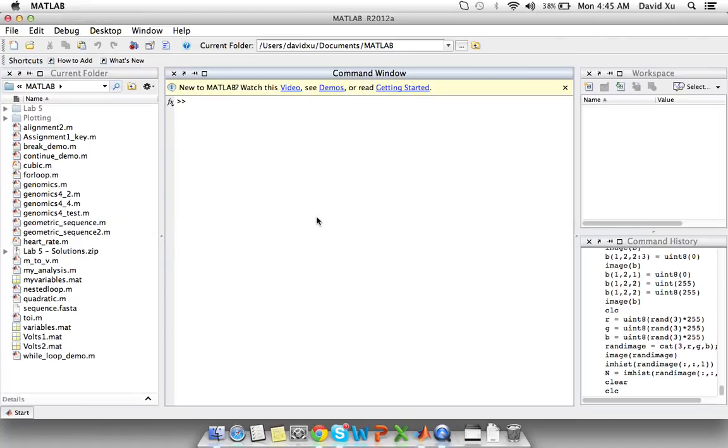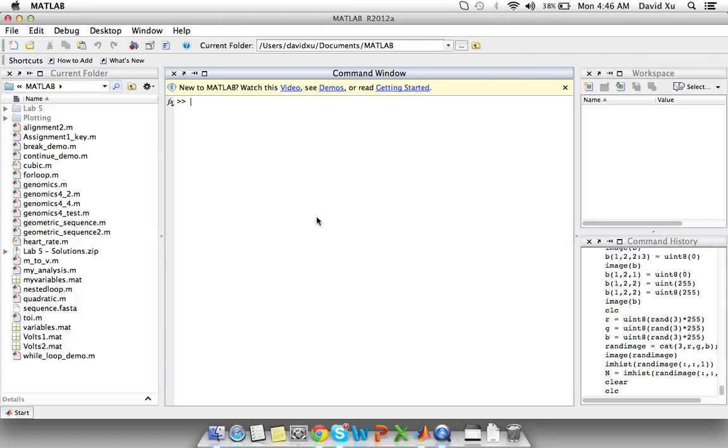Images in MATLAB are represented by 3D matrices. The reason we use 3D matrices to represent an image is because your computer uses only 3 color channels to produce all the colors you can see. The colors your computer uses are red, green, and blue, or RGB. By mixing these colors in different proportions, we can generate all the colors that are visible to the human eye. The colors range in intensity from 0 to 255, or exactly 256 different intensities.